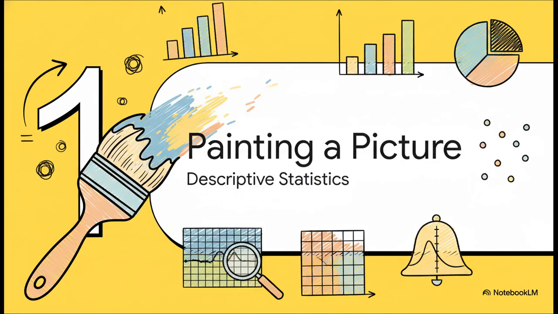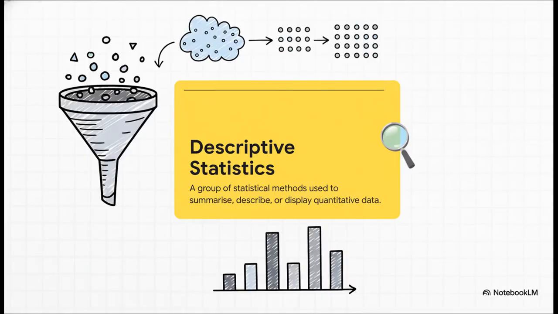All right, first things first. Before we can start making any of those big, educated guesses, we've got to understand the data that's right in front of us. So let's dive into descriptive statistics and start painting that picture. Yeah, you can really think of this as the get-to-know-your-data stage. It is the crucial first step. It's where we take what might look like a chaotic jumble of numbers and boil it down into a few simple summaries that actually make sense.